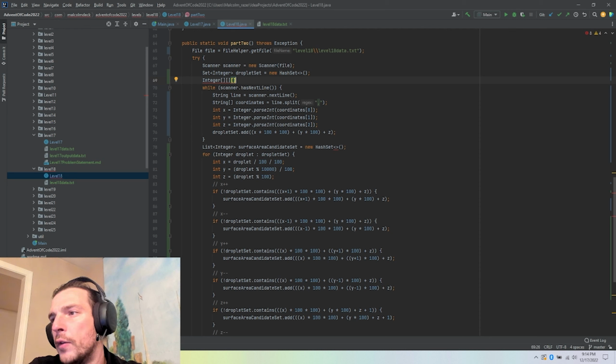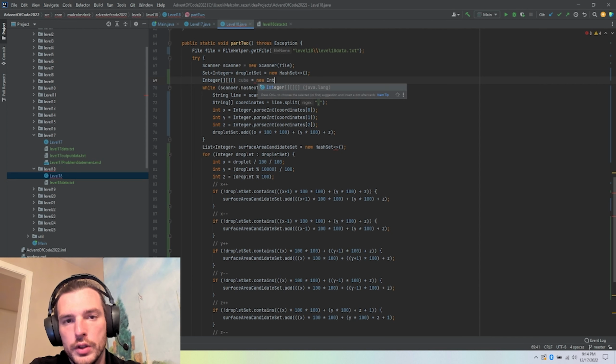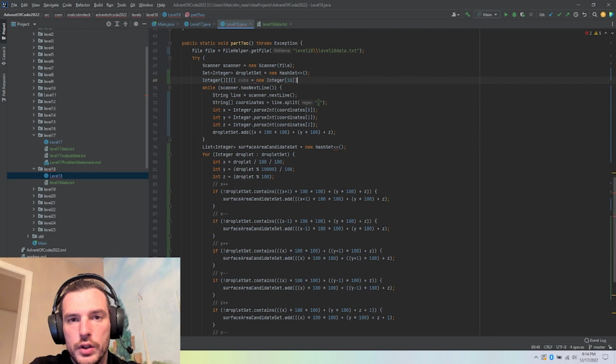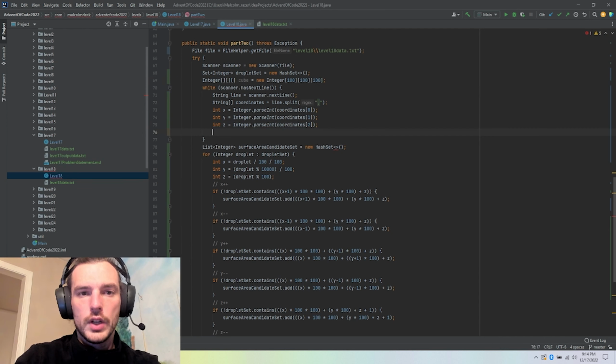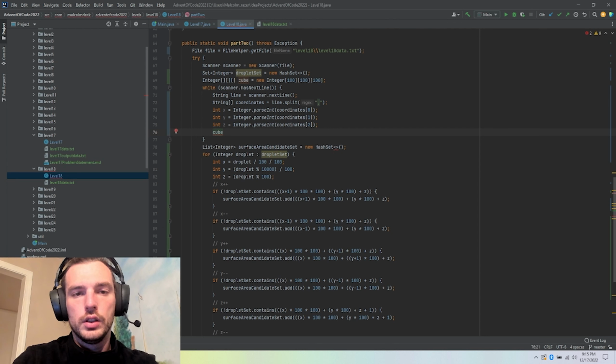Well, we specifically want to be able to set it to null. Cube equals new integer 100, 100, 100, 100. Now I want cube x, y, z equals null, something like that.